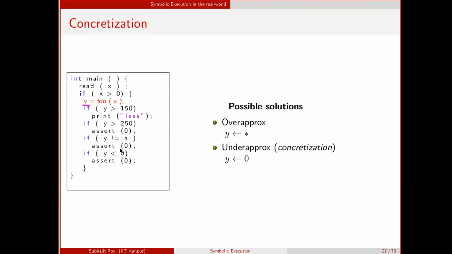Of course, the problem is that it further reduces soundness because we are missing out on a lot of values, right? So instead of pulling out all possible values that foo can return, we are picking only one value from that set and running with it. But it was anyway hard to analyze, so there was nothing much we could have done.